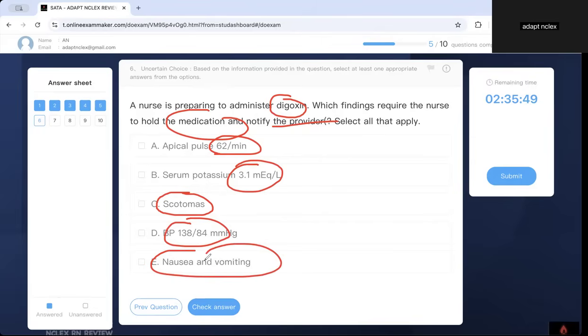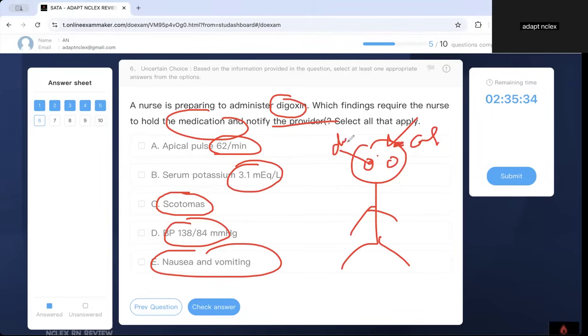Go back to your content and tell yourself, in digoxin, this is how I master the content. I draw a caricature and I say, you're going to have neural problems, confusion. You're going to have what? Eye problems, changing vision, scotomas, everything, yellow vision. Your mouth is there, and GI symptoms are a problem. Your heart is there, cardiac, what? Block, and then your kidney, we have a problem. Those are the signs and symptoms.